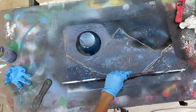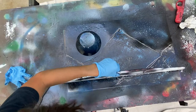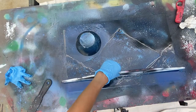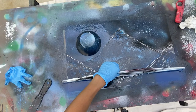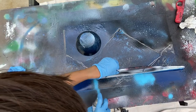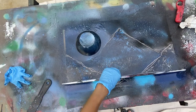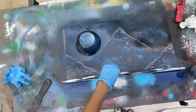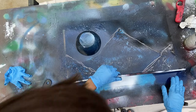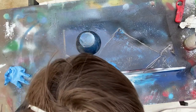Perfect. Now we'll take our navy blue and put some of it there. And some right over here. Perfect. Maui blue's next. Have to be a little bit patient with that cap. That's okay. We'll put some white. Wow. I've not used the white in a little bit, clearly, because it needed to be shook up a little bit. Now that's all done, we're gonna go ahead and blend it all together. Unfortunately, the black is kind of showing through, but that's okay.